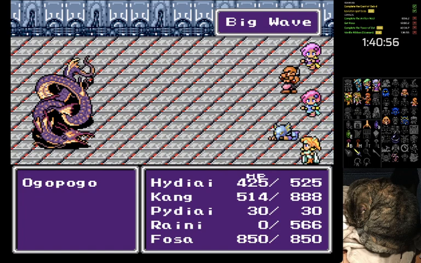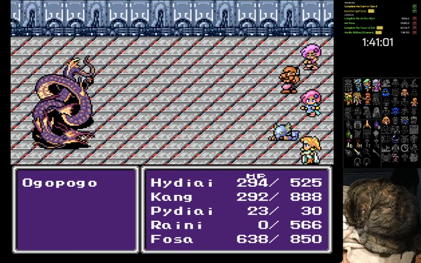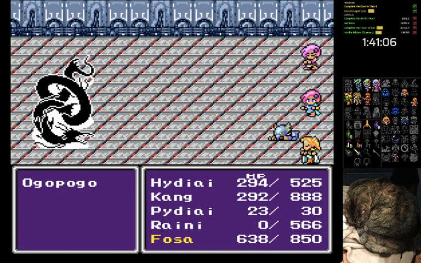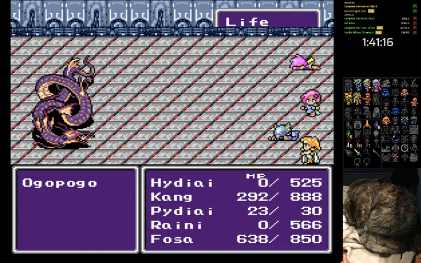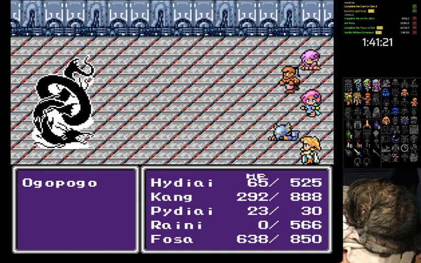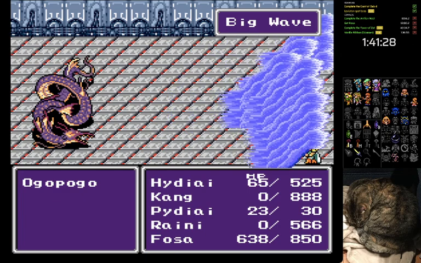The one person I need to cast Bahamut. Blink. Game! Oh my goodness, board AI. Why are you like this? Why you do this to me? We need a Cure 2, because we're about to get Big Waved. I'm gonna reset this, because board AI is being board AI.